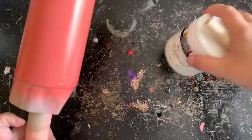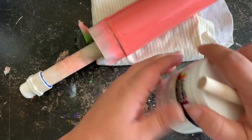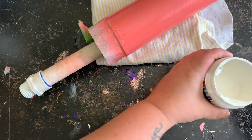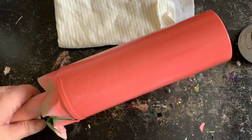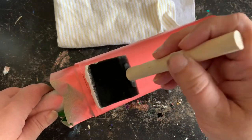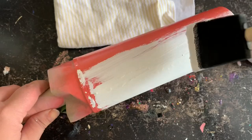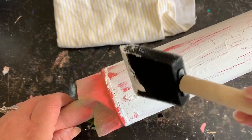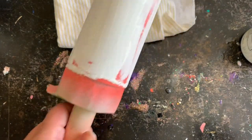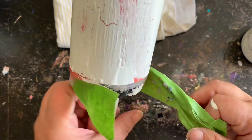Now that the glaze is fully dried, I also like to use my fingers — especially in that dent on the bottom — just to make sure nothing is wet. I'm going to take my chalk paint and apply it. The key to achieving that crackle look is you only want to do one swipe; you don't want to repeatedly go over spots you already laid down, because that will ruin the crackle. Just swipe and move on to the next section. It doesn't have to be perfect — the whole reason for the crackle look is that rustic appearance. I remove the tape right away as it's drying, and let the crackle paint cure for at least one to two hours.